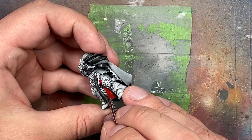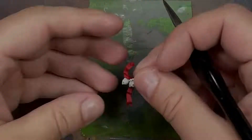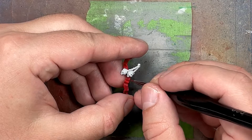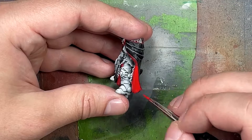With Evil Sunz Scarlet made sure to hit it with a little bit of water, we apply it to all the major areas of the cape. The parts of the cape at the very bottom or towards his back we're not going to touch, but we paint Evil Sunz Scarlet in a feathery pattern all along the open parts to make it look like it transitions from dark red to lighter red. As for the purity seal wax, we paint a ring around the edges and center, and for the paper we paint the edges and folds - around 30 to 40 percent of the paper folds.